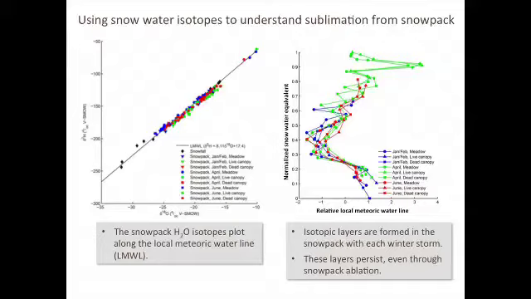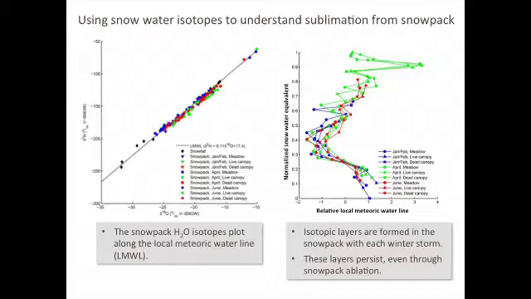And the red symbols show measurements of the snowpack during, we'll start with the blue, which is in the middle of the winter. And you can see from January, which is blue, to April, which is green, we get a lot of moisture input in the spring as snow, and that builds up the snowpack. That moisture in the spring is a little bit warmer, and so it has an isotope ratio value that's different from that which comes in the winter. And then if you go through the ablation period during snowmelt and loss, note that the pattern with depth remains the same. What really appears to be happening from April, which is green, to red, which is June, is just the peeling off of the surface layer.